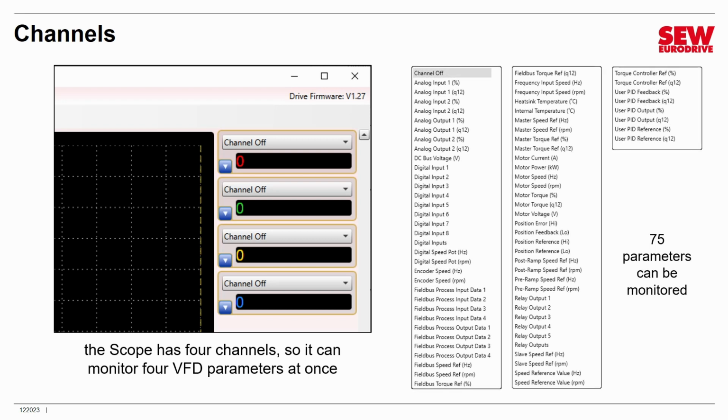There are 75 of them, and that's a lot. Now, many of these you probably would hardly ever have a need to monitor. So I'm going to point out some of the ones that you will use fairly frequently. They are these: the DC bus voltage, it lets you monitor the DC link, the heatsink and internal temperatures, the motor current, power, speed, either in Hertz or RPM, and torque. These are the ones you'll probably use most of the time, but it's conceivable you could use any of these. So I'll be showing you how to pick the parameters you want to monitor and how to interpret the data once you have acquired it.